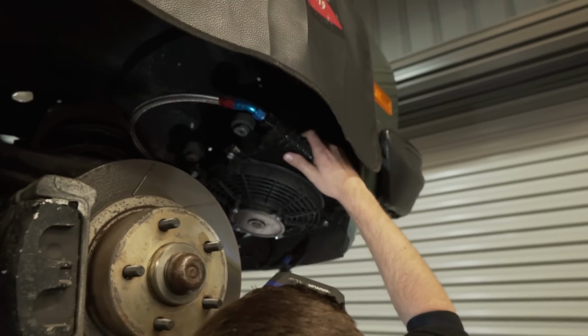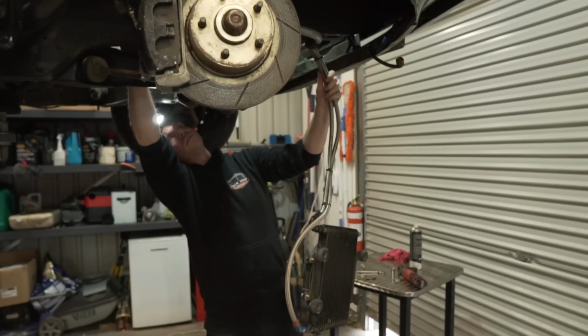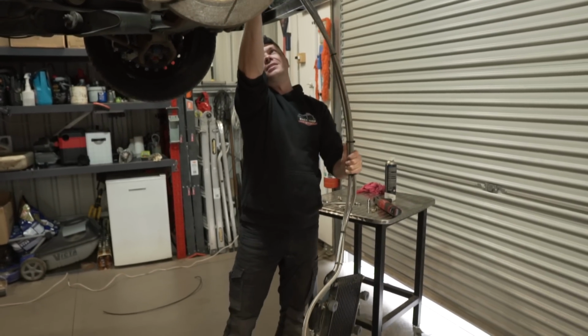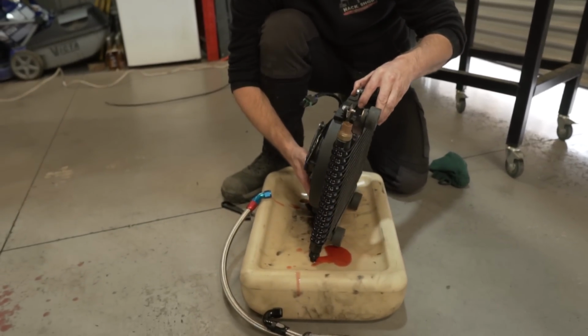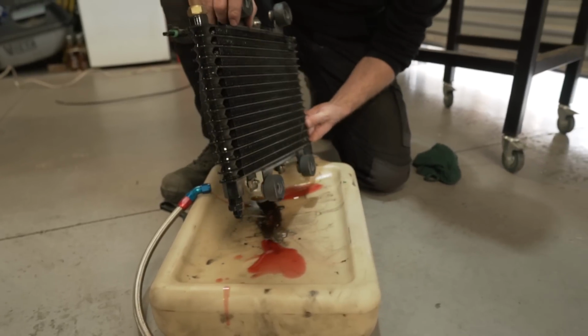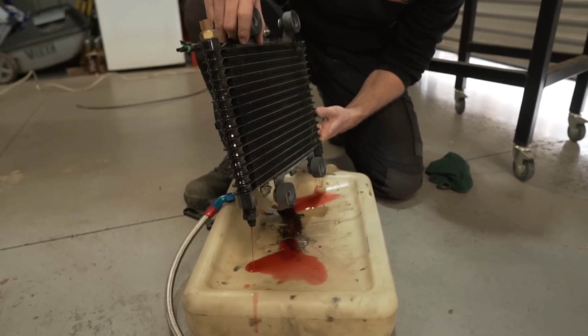Oh, very nicely installed this. I really do rate the install of this. Very nice. Definitely going to be reusing that. Yep, I reckon for sure. That is very red. It's hardly been used by the looks of it. I've never seen fluid come out of a transmission looking like that. Our Fairlane transmission certainly doesn't look like that after a drive around the block.